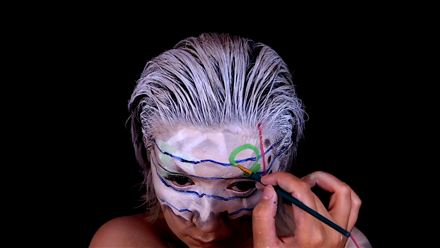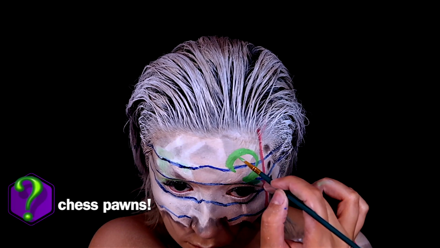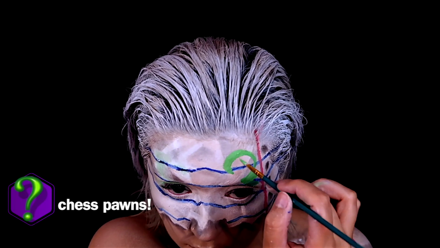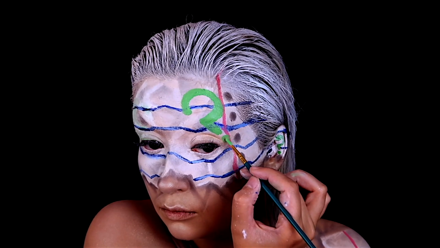Okay guys, I'm going to give the answer pretty soon. It is chess pawns. They go forth not back and protect their kings from foes' attacks. Makes sense, I think. I like it.